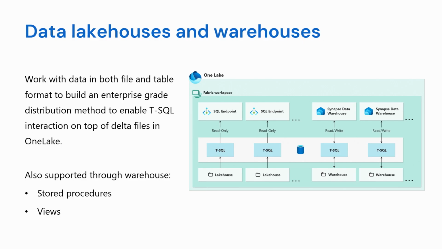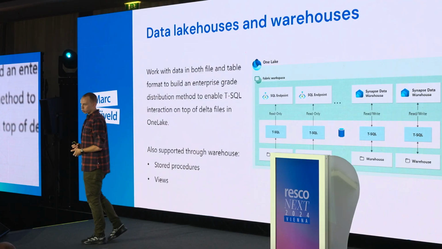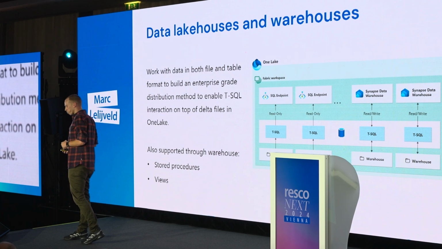So the data lakes and the warehouses also come with a pre-wired SQL endpoint. So if you want to consume the data that lives in Fabric outside again, you can use the SQL endpoint to consume it in SQL Server Management Studio, use it as a source in a Power App, or whatever you want to do. You can trigger stored procedures and views if you like.